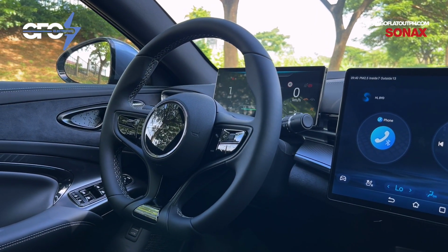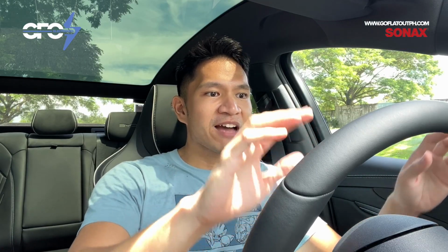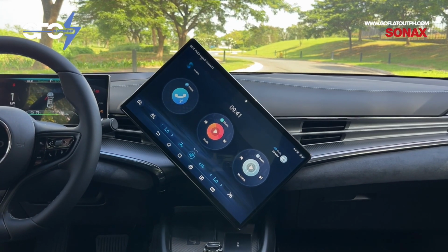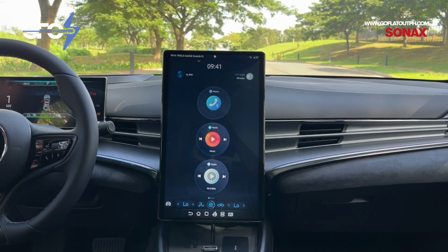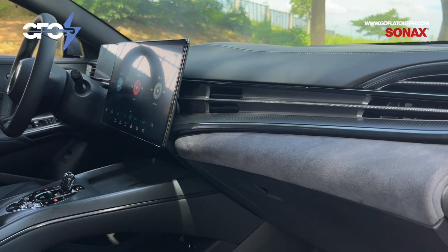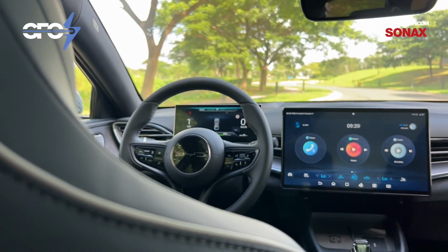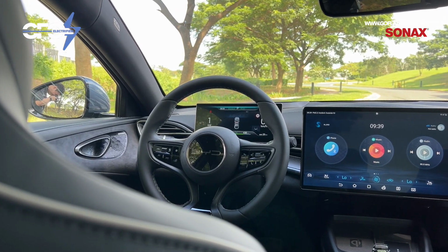In terms of the control layout, it's typical BYD. You have a large digital driver's display along with, of course, a rotating touchscreen. This, of course, has wireless Apple CarPlay and Android Auto. And in terms of the operating system, well, it is what you will see, of course, in other BYD cars. So, again, the graphics are a bit cartoonish, but there are themes naman to somehow match your preference. And then, as for the functionality of the infotainment, again, just like other BYD cars, it's very functional.